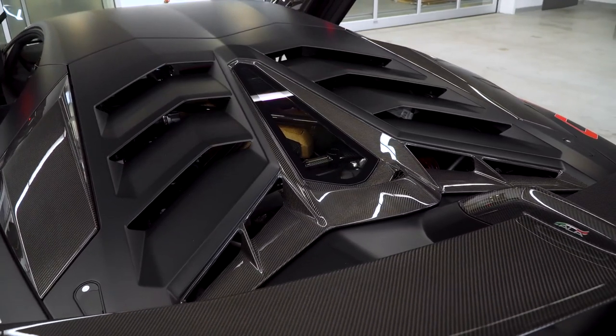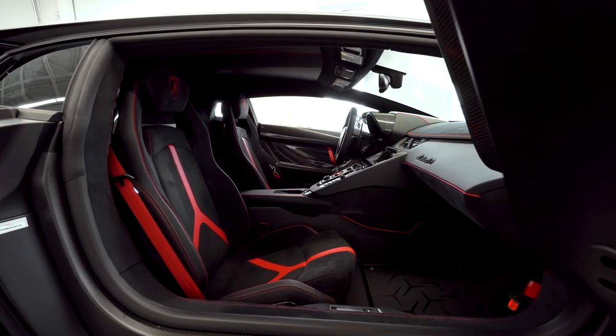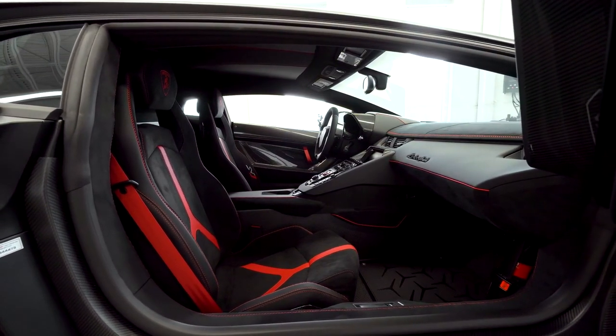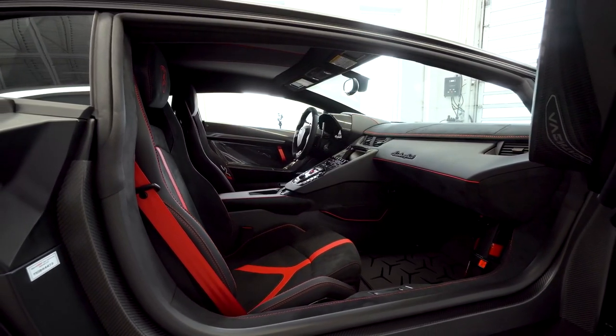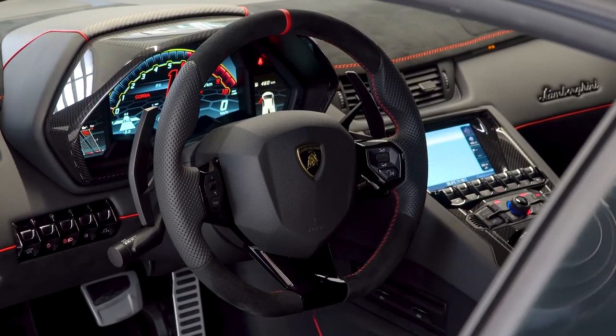We did the red rear suspension springs with front lifting system. I think on these cars you should always have lift — I will argue any client that says you don't need it. I did fully electric and heated seats with details in carbon fiber. The race seat is really cool, but this client likes to drive, so I wanted him to be comfortable.